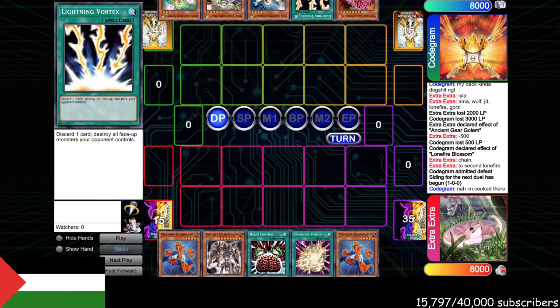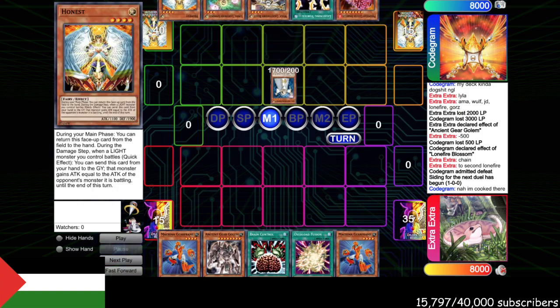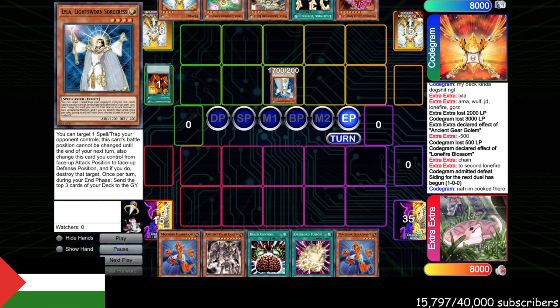Like Lightning Vortex, it's not going to matter because I'm going to get the damage in, and that's all that's going to matter. This hand, we have the Overload Fusion, so you guys can see how it works. He draws Honest, which is pretty strong. He's got the Lila, so he's going to mill 3.